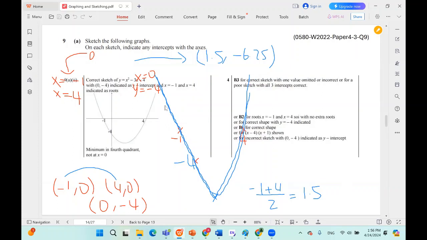So like we did, they have here -1 and -4 and +4 on the x-axis. This is important. The minimum does not need to be graphed accurately, but it does need to be in the fourth quadrant, like we did. It has to be here. And we can only figure this out if we actually calculate the minimum, which would be 1.5 and -6.25. So these are roughly correct shapes.